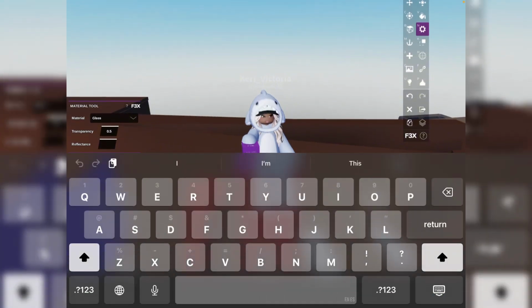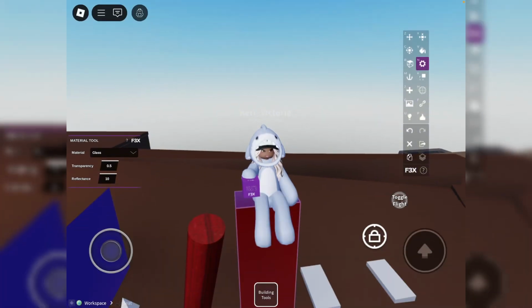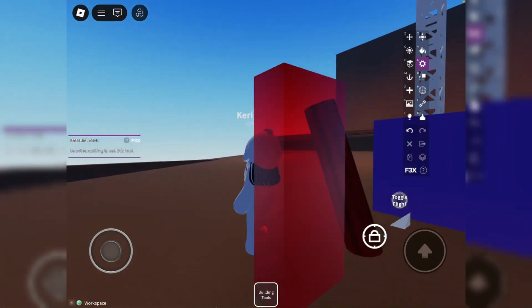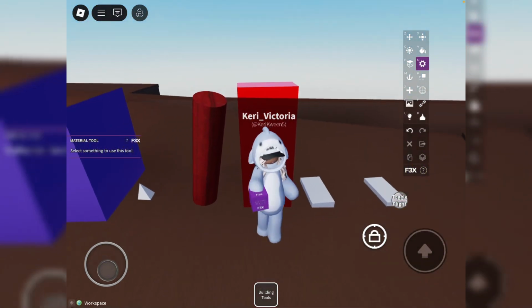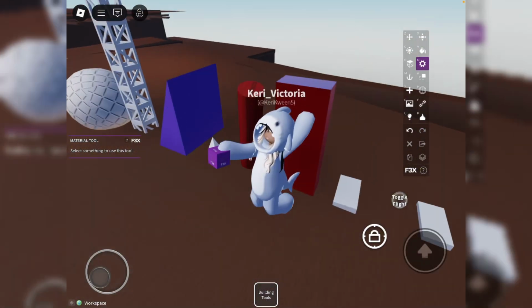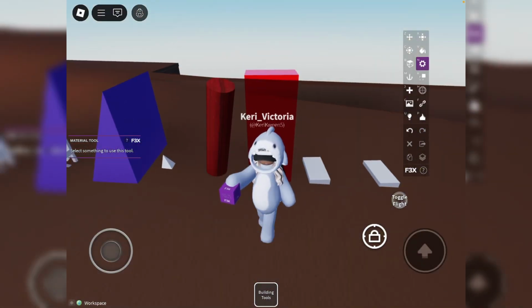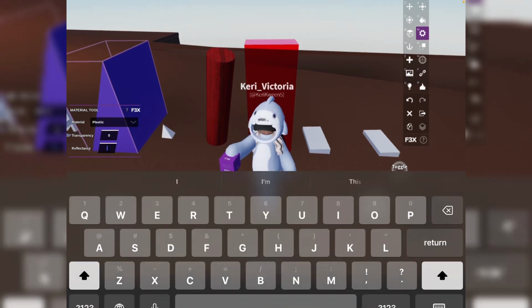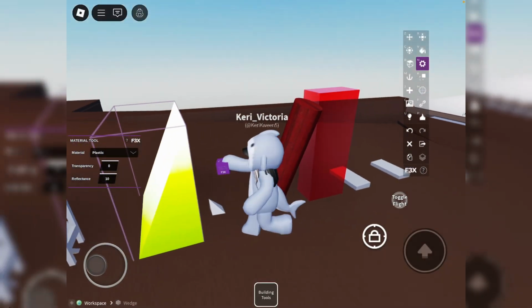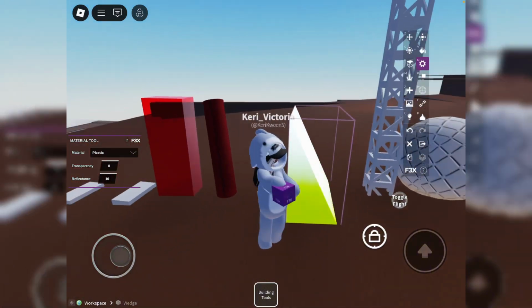The reflectance, 10 reflectance. It's like you're going to have that reflection. It's going to be shiny on all sides, kind of how this is. If you can see it like this, it's exactly how it's going to look. Reflectance, honestly, I've never used it because I've just never needed it, you know? But I can click this tool and I can click 10 reflectance. And look at that. You see it? Look at that. That's how it's going to look.